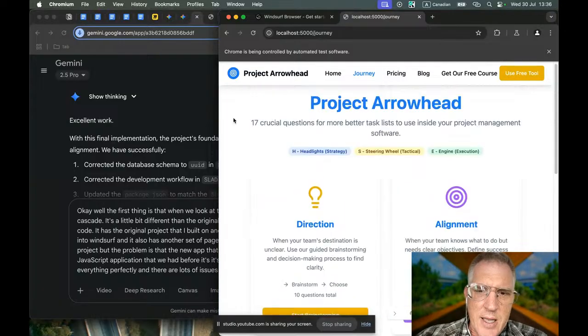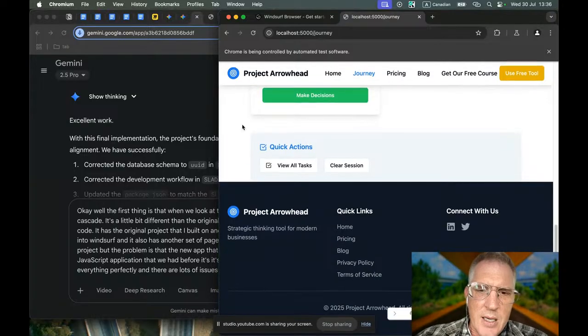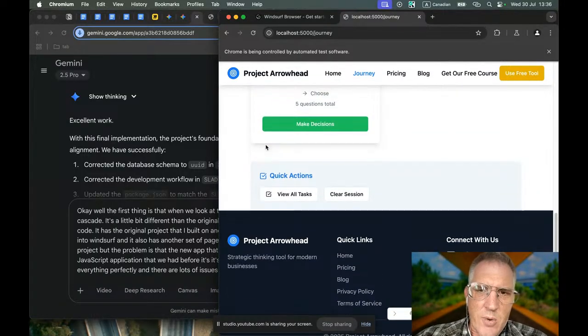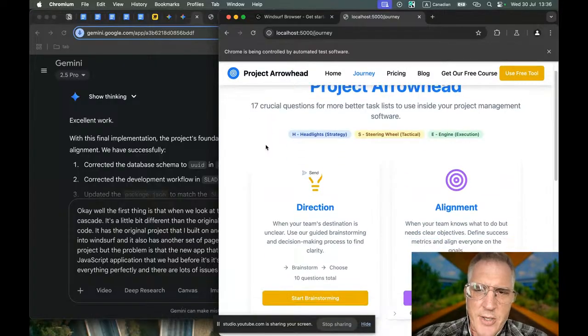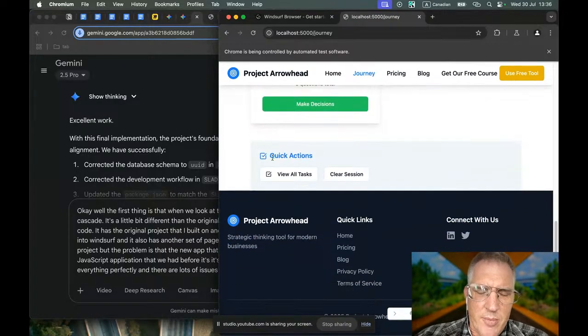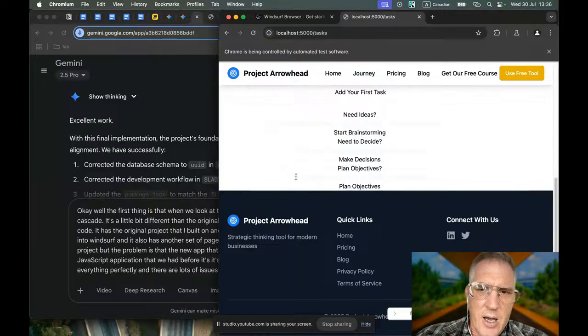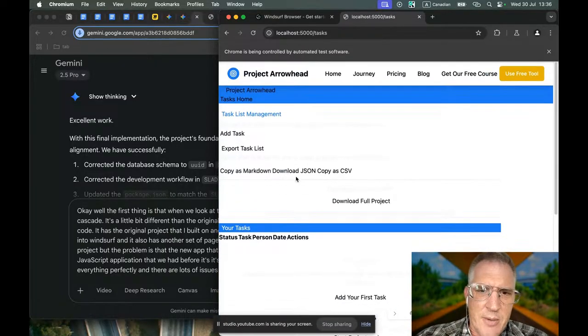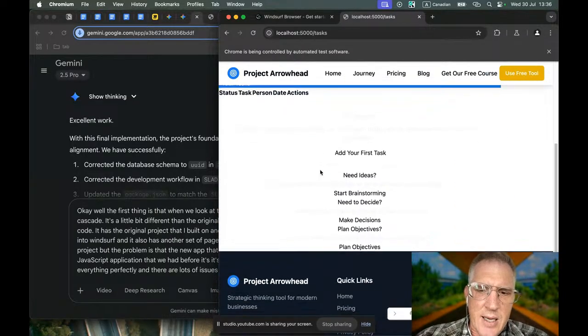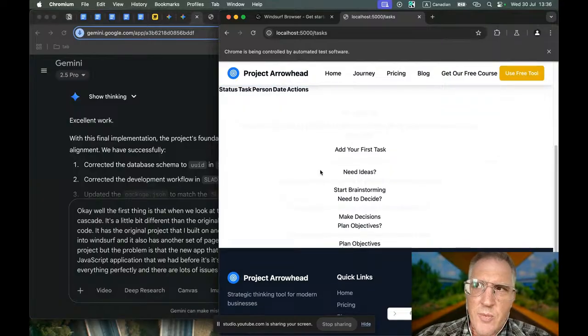Eventually you want to be able to go to the task page. I noticed at the bottom there is a button under quick actions that says view all tasks. When I click that button, the page doesn't look anything like the page we built with JavaScript, and we spent days and days building that page.